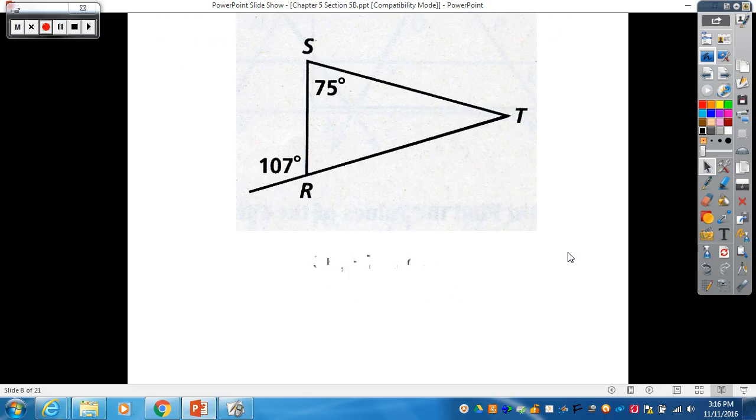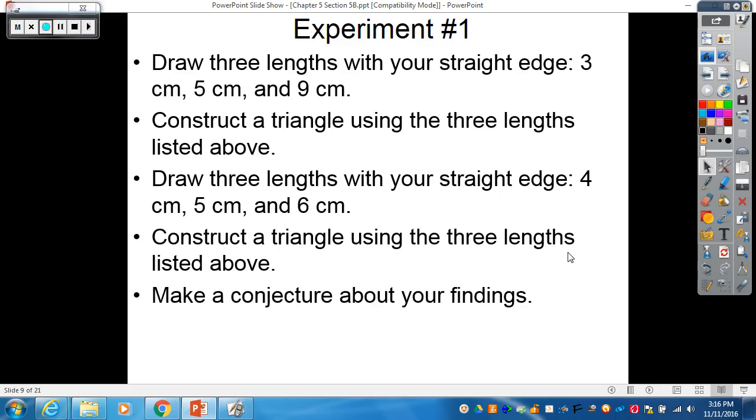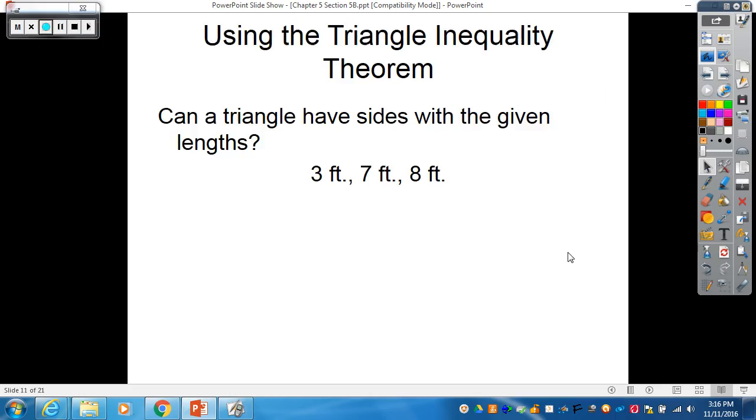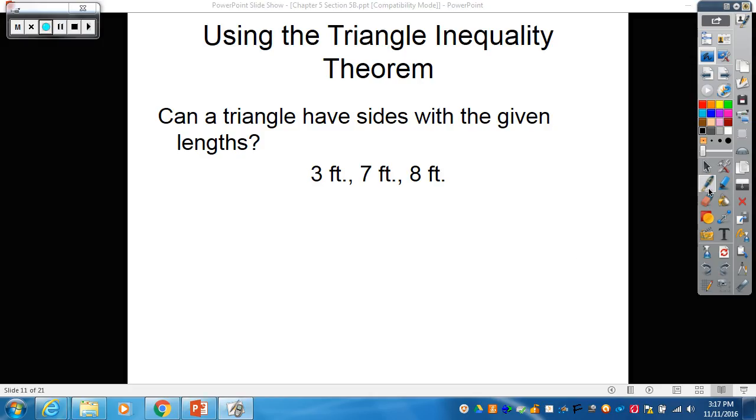Now there are a lot of examples here that I could show you guys, but I think you guys had that first concept down. Let's look at this one here. In this problem, I'd like you to write this down. Actually, all you have to write down on your paper there is "triangle?" Okay? And then what I'd like you to do, after that, is write down the 3 feet, 7 feet, and 8 feet. Okay? Now, for some of you that caught on to that concept that I just showed you, you're immediately saying, I know what the answer is going to be. The answer is going to be this. All right? But I still want you to write this down, 3 feet, 7 feet, and 8 feet.